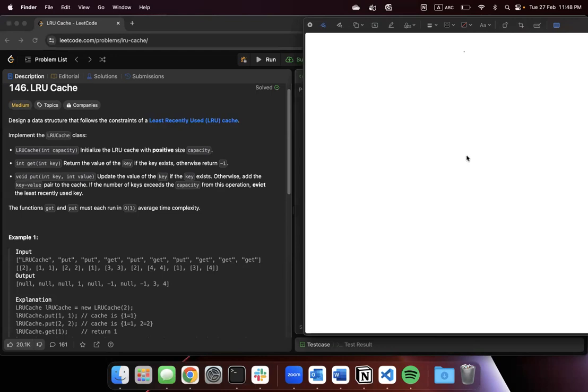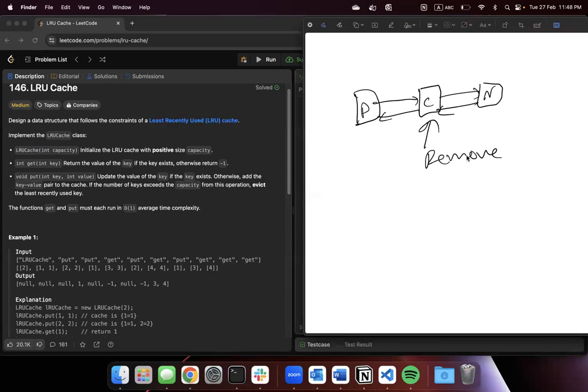So let's say we have this list, and we want to remove this node. So how can we do that? Let's say this is current, this is previous node, and this is next node. So the previous node's next will be current dot next. So previous dot next equals current dot next.